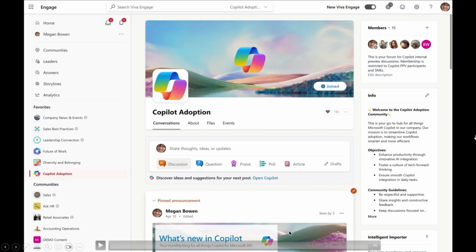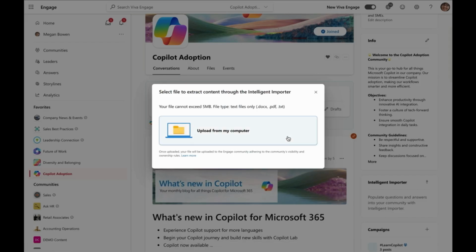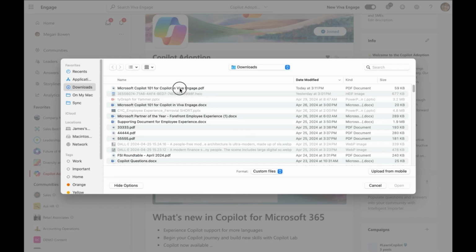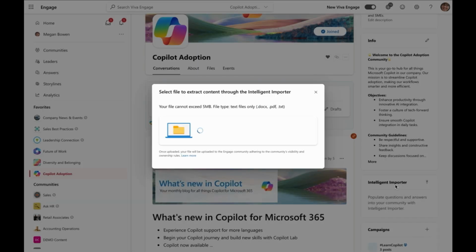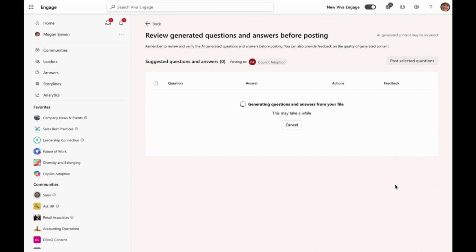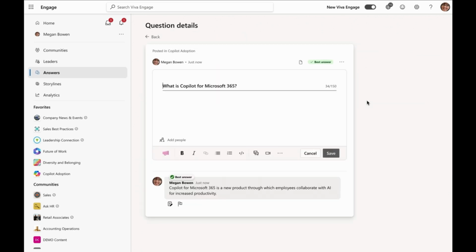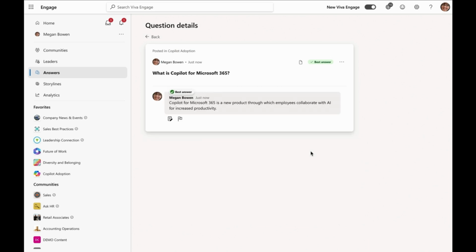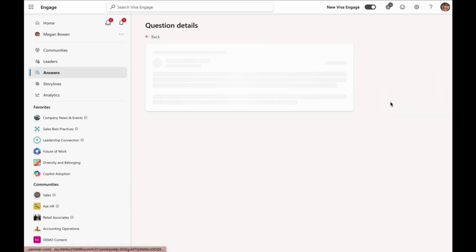So let me see if this runs. So this shows how this works. The Intelligent Importer is now available in communities. And this is an example document. Sorry, it goes by really fast. But an admin can go pick that. It then is extracting the content from that document, seeing the results, and then again, you can edit it, which is really nice. So here you see there's no description. If you wanted to add a description, you could do it. Or you can choose to just view the question as well.